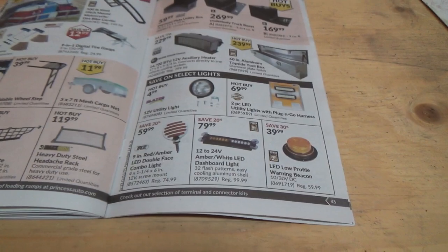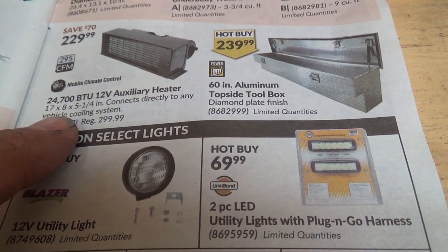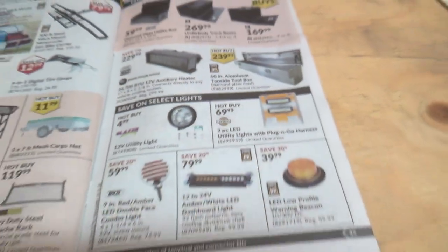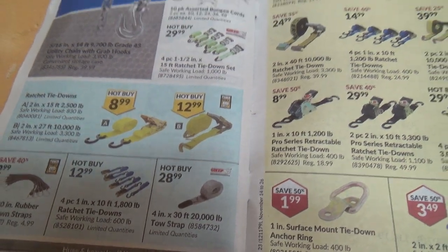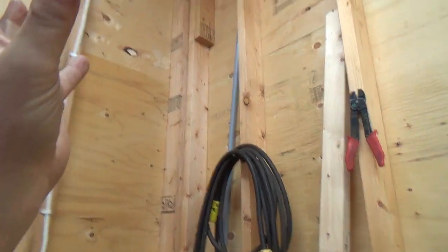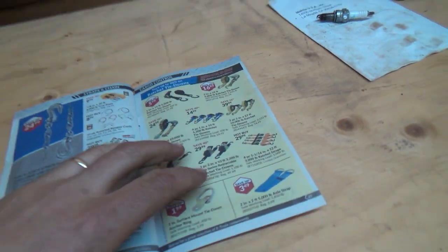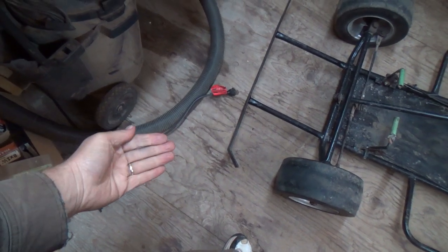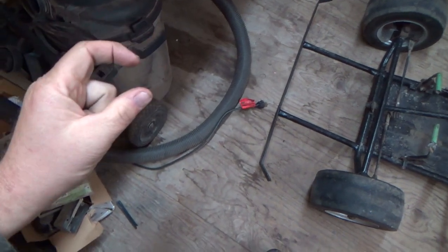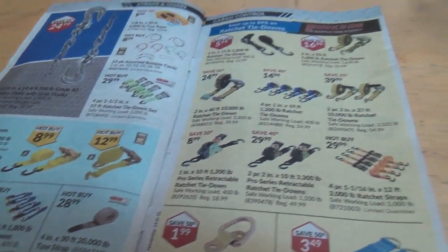There's a 24,700 BTU 12-volt auxiliary heater. You'd have to have something running for that too. Maybe just a little propane heater like I've got in my garage — hung up, running out to a 40-pound propane tank, turn it on when you want heat. The floor's not insulated so there'd be a little cold coming off it. There's about a foot and a half of gravel below and the subfloor is three-quarter-inch sheets — I used three-quarter because I knew it was going to have heavy stuff on it.